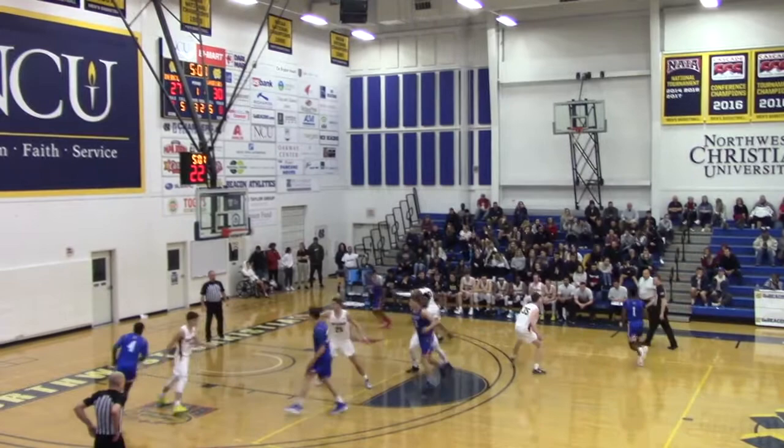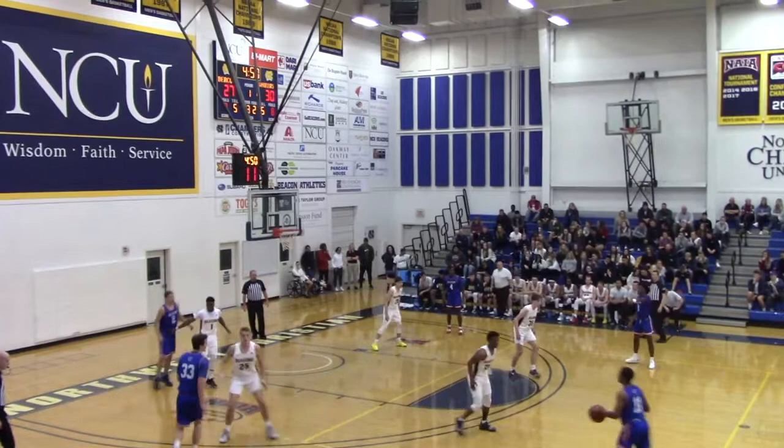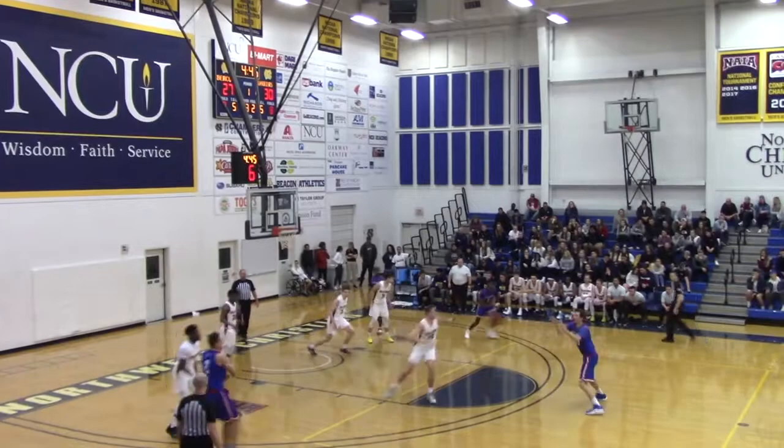Isaiah Milan handles the ball on the right wing, crossing over to his left hand. Picks up his dribble and finds Johnson with an over-the-head pass — 10 to shoot. Not a lot of movement for this Warriors offense. Corner, now back up top. Lachelles driving — drives to the cup, lays it home with a right hand. NCU's defense good for about 28 seconds. Warriors score with two seconds on the shot clock.